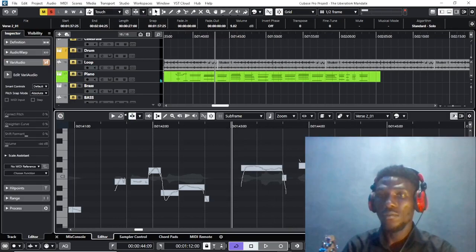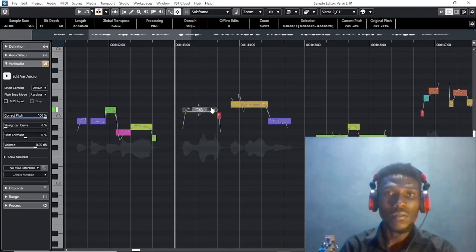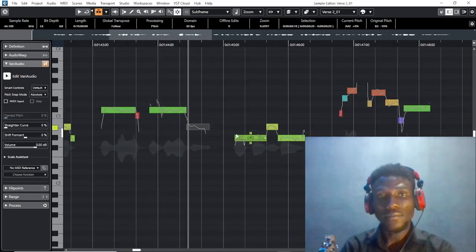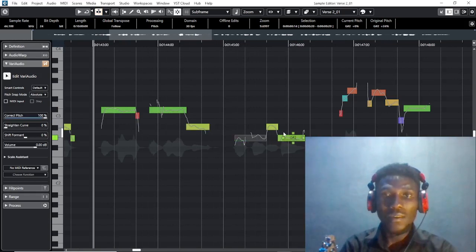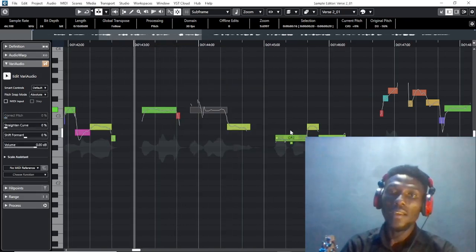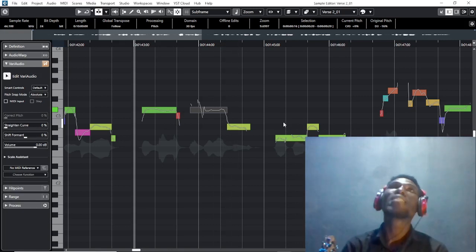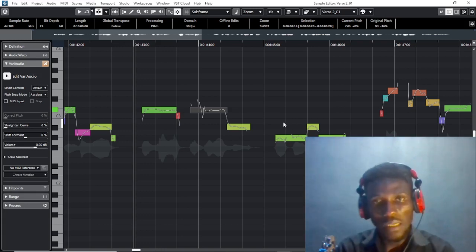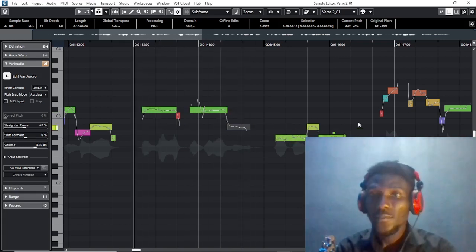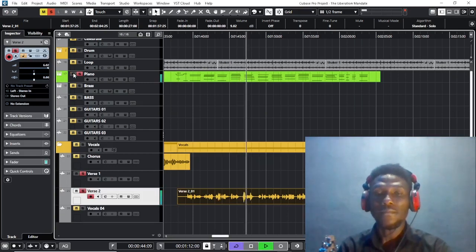'The Lord in their midst.' I've got a guide again. So this one is supposed to be 'mi' and not 'fa' — 'the Lord in their midst, walking with them.' Also, before you start something like this, always have a duplicate of the file. Duplicate the track — name one 'raw vocal' and the other 'treated vocal,' just in case you need to send the job further for mixing.